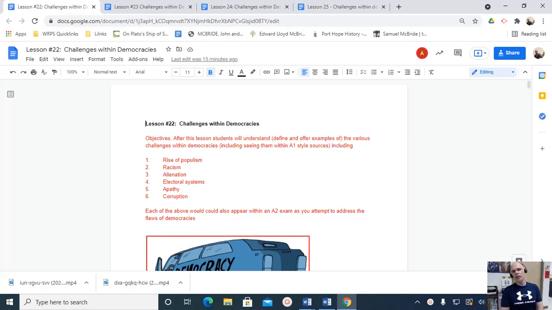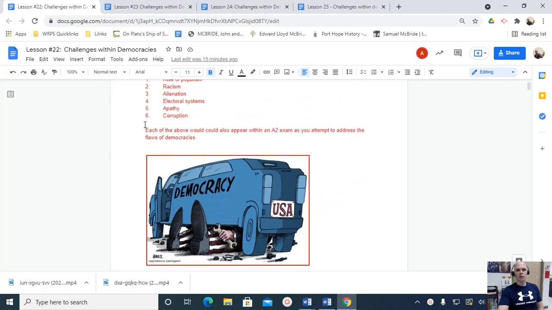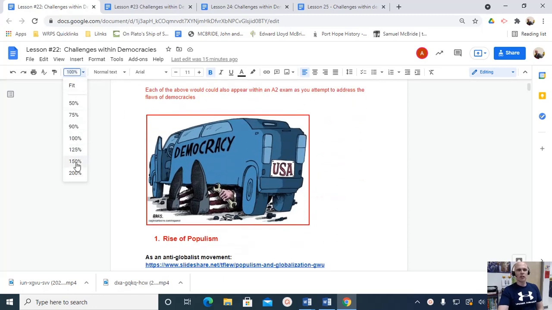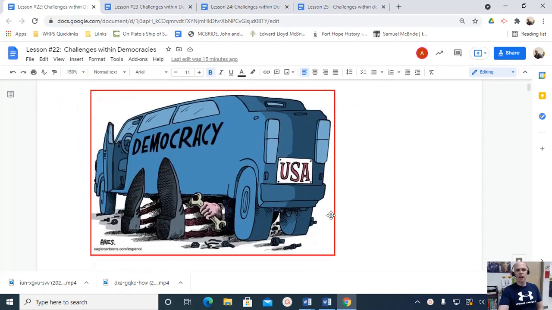And the takeaway here, when you're done, is that you should recognize that democracy is challenged. So similar to what we see in this cartoon, democracy in the United States is not completely broken, but it needs some maintenance. It needs someone to respond to some of the structural flaws that, if addressed, could make this vehicle so much better.